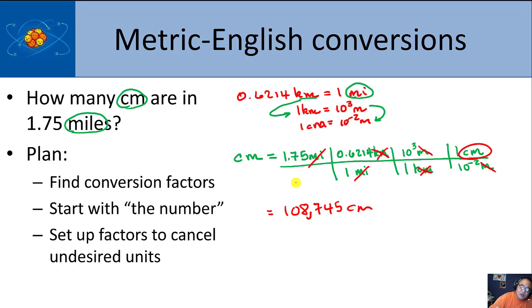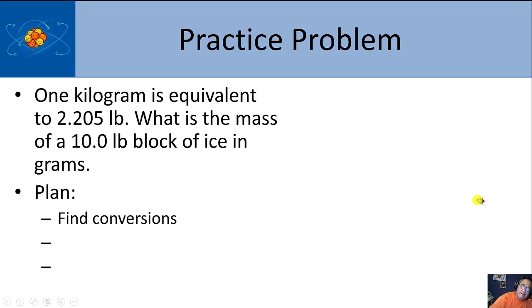Same thing was true on this problem. There's 3 conversion factors, so there's 3 lines and there's 4 groups of numbers, because you start with the number that's given, and then every line represents one of these conversions. Okay. So go ahead and do this problem. You'll know if you did it right because that's the answer at the bottom right. Okay, I'll pause it and I'll fill it in.